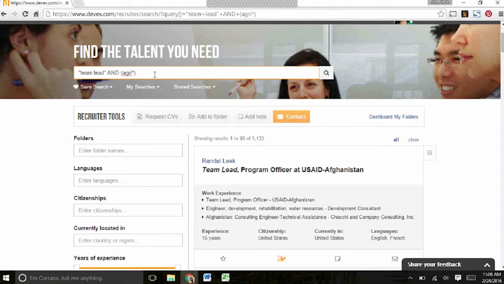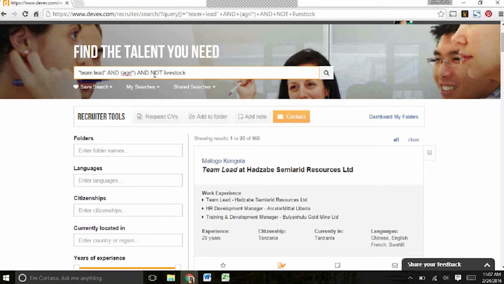The one thing about this search that I thought was particularly interesting when I was talking to the recruiter is they were finding a lot of experts that had livestock experience, and they're saying this is really not the type of candidate that we're looking for. So in this type of search, you have team lead agriculture. You can actually also use "and not," and type in the keyword livestock. So now we knocked another 100, 150 people off here. So we're looking at about 900 candidates that have team lead and agri and not livestock in their profile. So some of these ways are really good for fine-tuning and drilling into exactly the type of candidate that you're looking for.